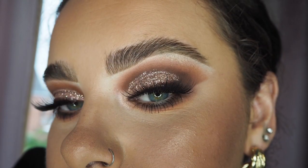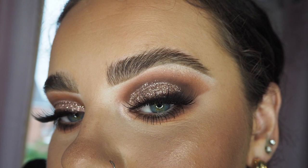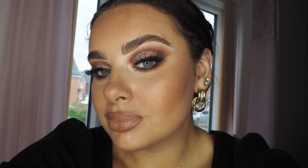So I'm going to go off camera and do the rest of my face makeup, and then I'll bring you back to do my under eye. The under eye footage has deleted, but as you can see I've just gone in with the same colours as before and blended them out under the eye.